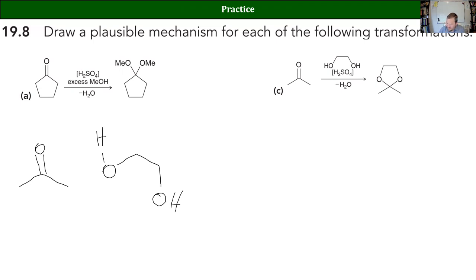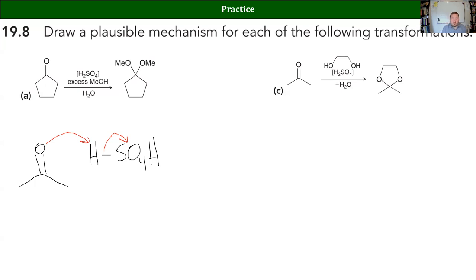So if we are in acidic conditions, the first thing we're going to do is protonate that carbonyl. Since this problem says draw the mechanism, I suppose I should draw the whole mechanism too. If we've got sulfuric acid, one of the protons can be donated pretty easily. And by pretty easily, I mean that sulfuric acid gives away that proton so quickly that you can't even see it. As my old O-chem professor would have said, it goes like a rocket. I don't know how that applies to sulfuric acid, but that's just what he used to say about sulfuric acid, is it goes like a rocket.